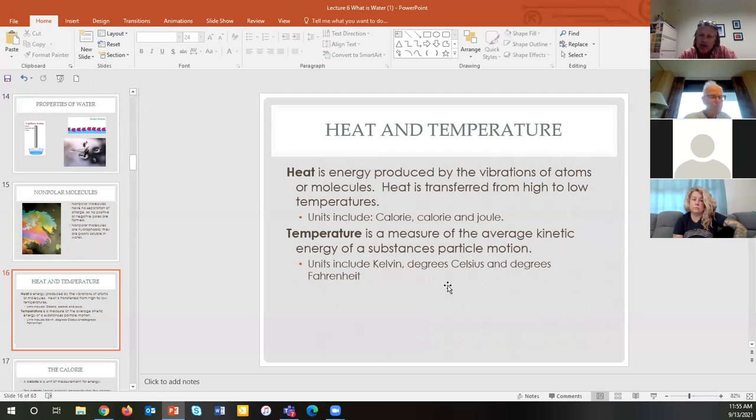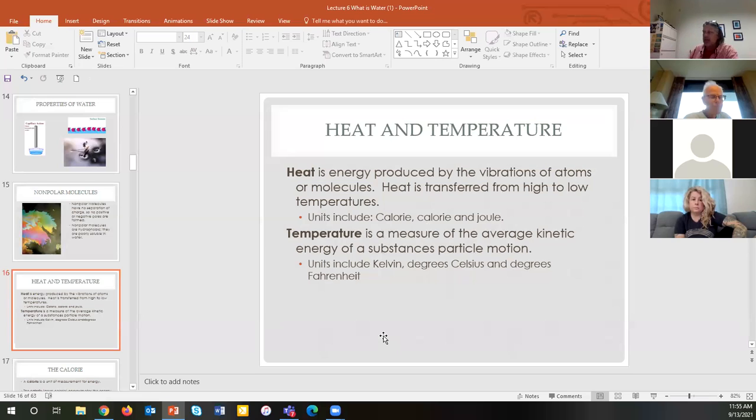And how you get the calories in food is it's burned, and the amount of energy given off is measured in calories. Generally speaking, they put it in a box of water and burn it and then measure the temperature change of the water. So a calorie is defined as the amount of heat it takes to raise a gram of water 1 degree Celsius. A gram of water would be a small calorie, and a kilogram of water would be a large calorie, with a capital C, or a kilocalorie.